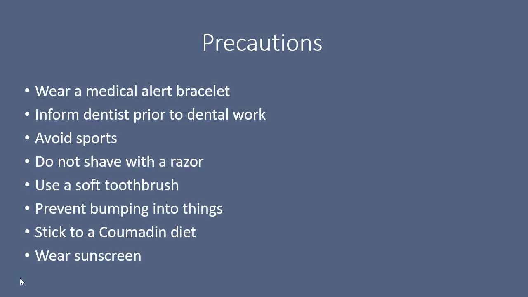They should also stick to a Coumadin diet. They're not going to eat green leafy vegetables because they have a lot of vitamin K in them, and the vitamin K will make the Coumadin less effective. They should also wear sunscreen, because the sun will actually make their Coumadin work more efficiently and make their blood thinner, which will throw off their INR, and then they have to adjust all the medication.